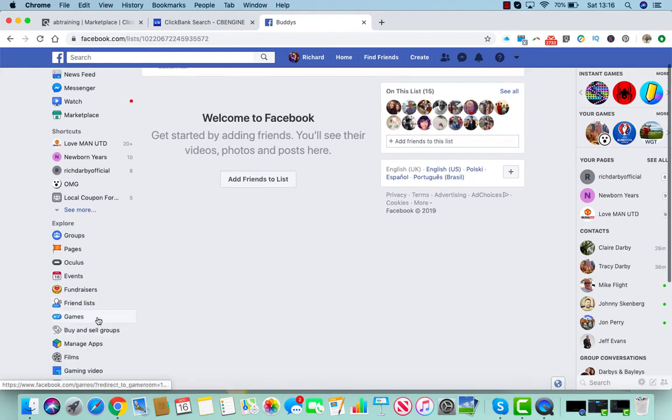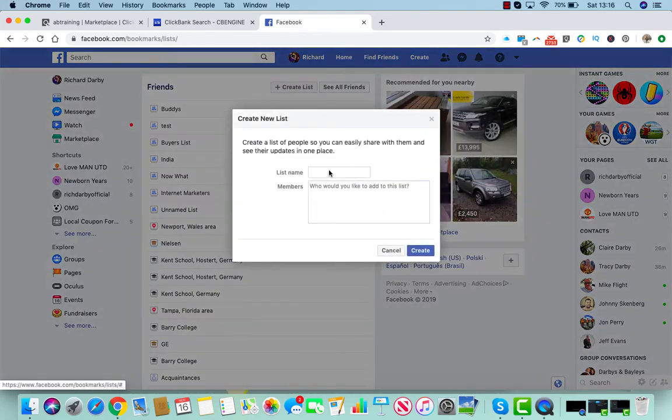Then you come back into the friends list again, hit create list again, and this is the list that you want to use for your niche friends list. So those friends that you do want to at some point be promoting to. So all you need to do is call this something. I don't know what my niche would be at the moment, so I'm just going to call this something a little bit more generic, and I'm just going to call this promotion. But if you have something that you're interested in and a niche in mind, just call it that. So again, it's very easy to recognize.